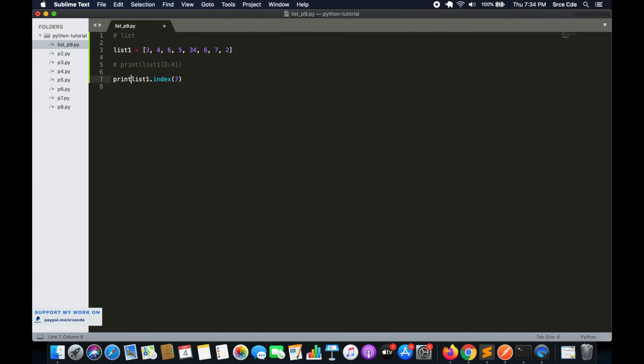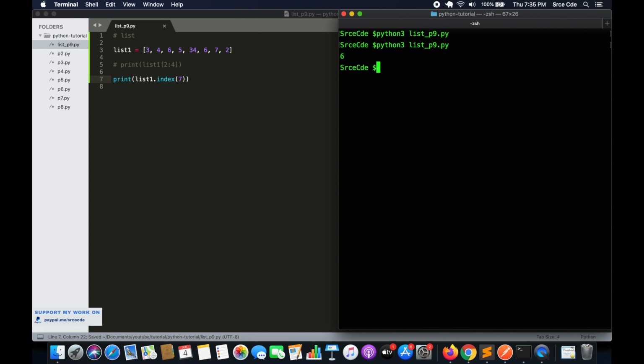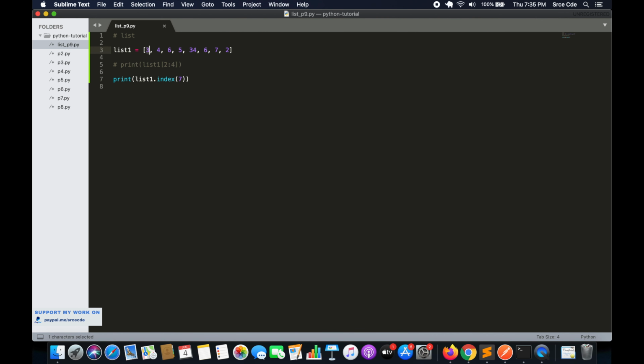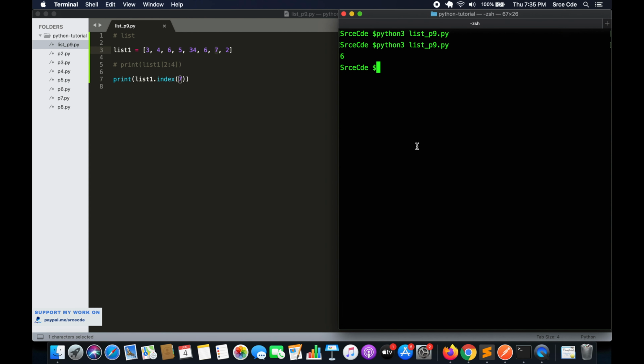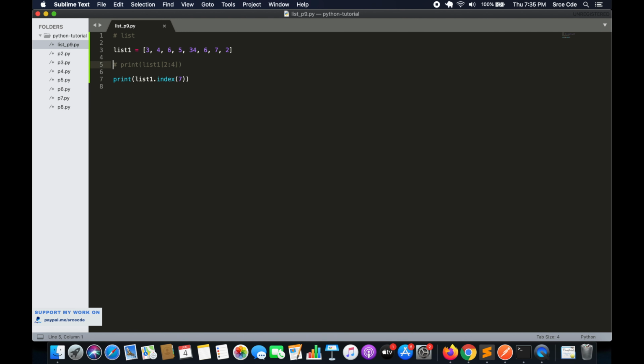So I will say print, and run it again. So it's on index 6. Let's check: 0, 1, 2, 3, 4, 5 and 6, and we have the outcome as 6, right? We can also go ahead and say print list1 of 6, and it will print 7.